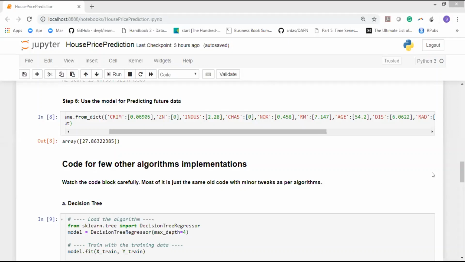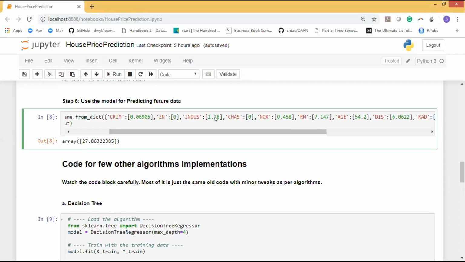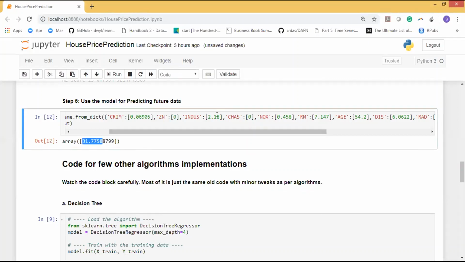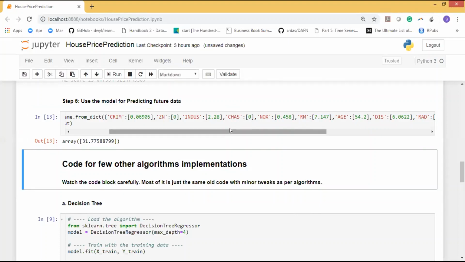What if I give the same value for the attribute? Sajesh, you will not get the same answer. It's not necessary that you get the same answer. So let's just change it to 2.18. You see, this 27 will not become 36. It's because the machine has tried to generalize the idea. The machine is not trying to mug up the idea; it is trying to generalize it. It will try to be scientifically correct, but not 100% correct.